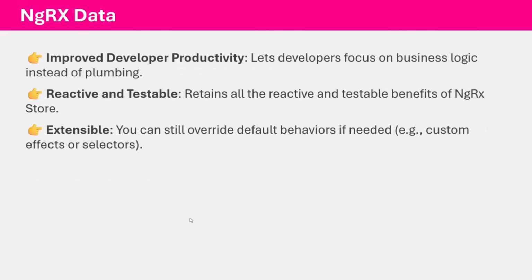Then, since we have to write less boilerplate code, it improves the developer's productivity. Also, it is reactive and testable. And finally, NgRx Data is extensible. It is highly extensible, allowing you to override default behaviors and inject custom logic whenever needed. So, in summary, NgRx Data is a powerful tool for large-scale Angular applications that deal extensively with common entity data. It strikes a balance between the full control offered by core NgRx and the need for rapid development, and reduces boilerplate, especially for CRUD-heavy scenarios.